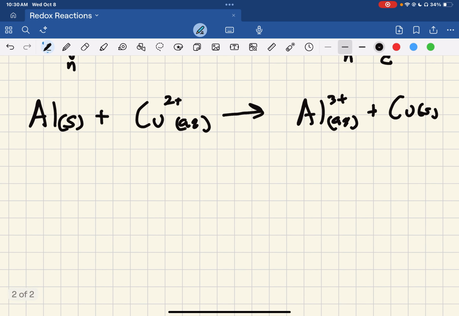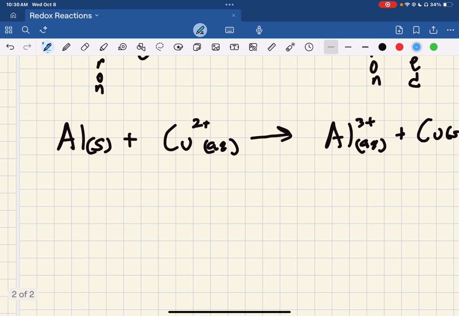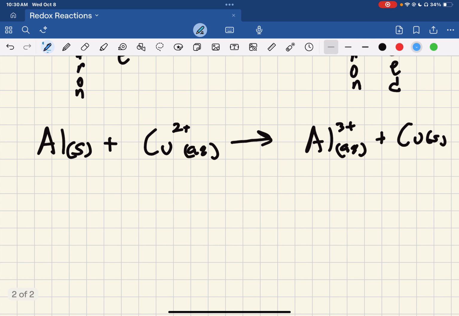Okay. So step one in figuring out what's being oxidized and what's being reduced is assigning oxidation numbers. If you remember from the last lesson, this is exactly what I taught you guys to do before. So that's what we're going to do right now. Remember that if it's a solid, we're going to start with the aluminum. I always like to start with the reactant side. So over here with the aluminum, since it's the solid, we're going to assign it an oxidation number of 0.